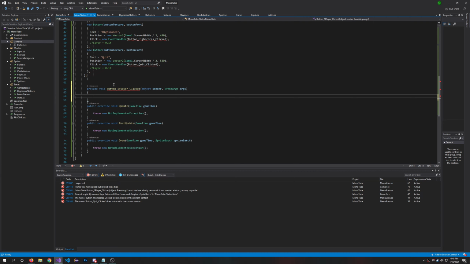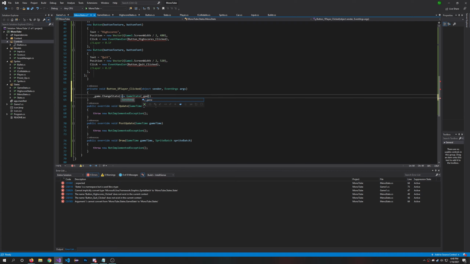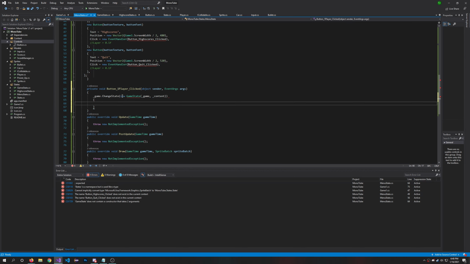And here we're going to put this in brackets and say _game.ChangeState, and we'll say new GameState, _game, comma, _content. And then in here, we're going to want to say PlayerCount is equal to 1.